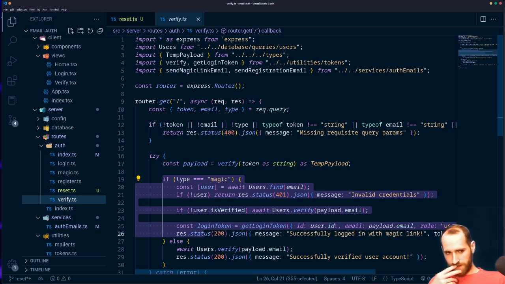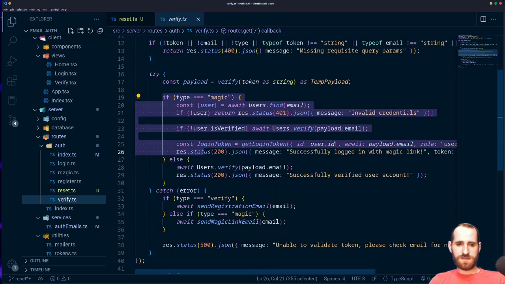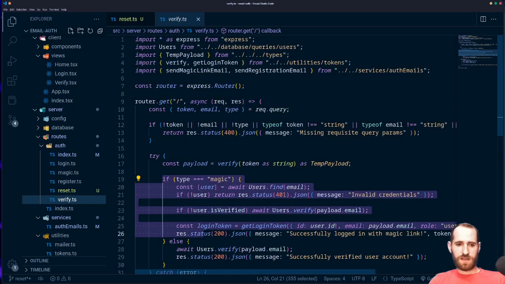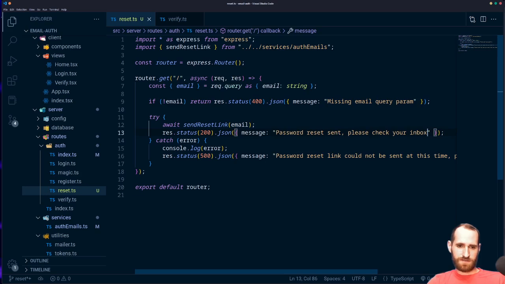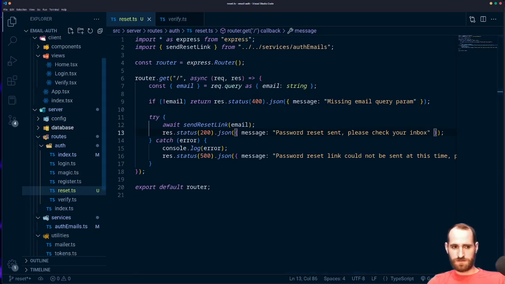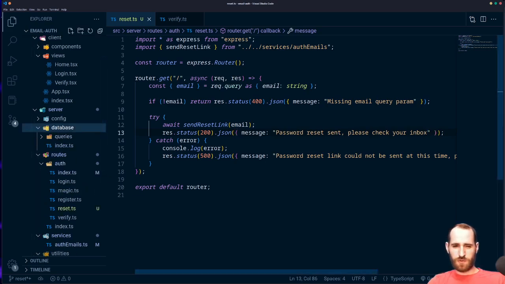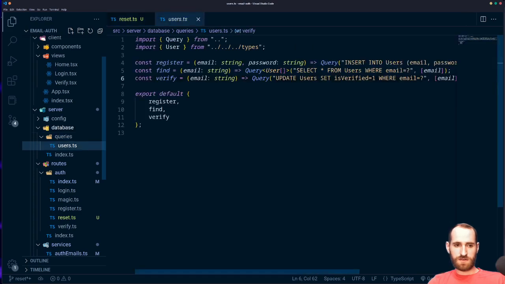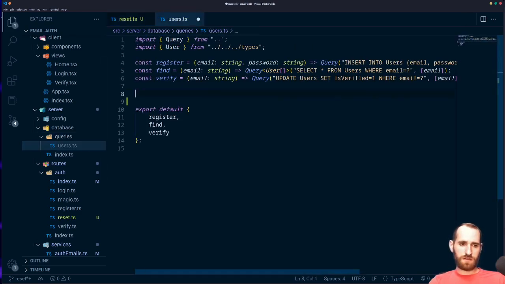Now that I look at that, I think I do want to make a distinct validation for that, because I feel like the magic link and the user account verification link are a little more tightly coupled in functionalities, whereas I feel like the password reset's more of a distinct functionality. So let's actually do some quick adjustments and handle that on this side. I do need to make a quick user password reset.